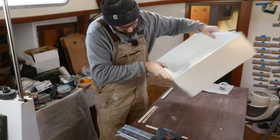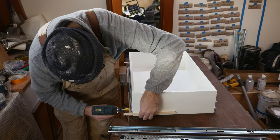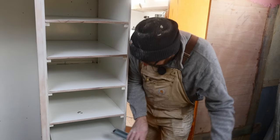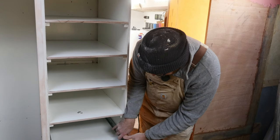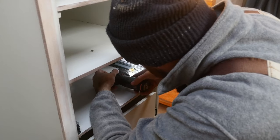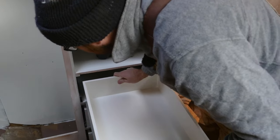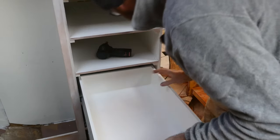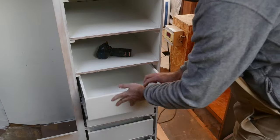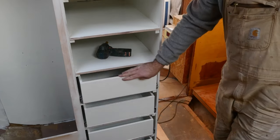Then I'll flip the box around and repeat the process on the other side. The other part of the drawer slide gets mounted so that it's flush with the front of the clothing locker, and that should be it. Now the drawer should just slide on in if I can get it lined up correctly. There we go.